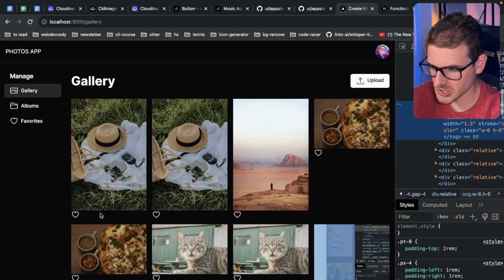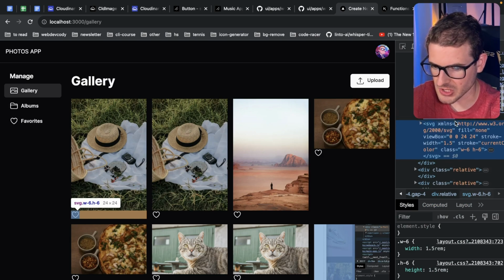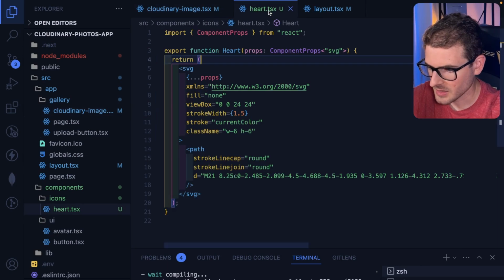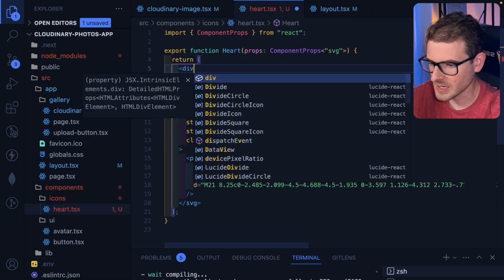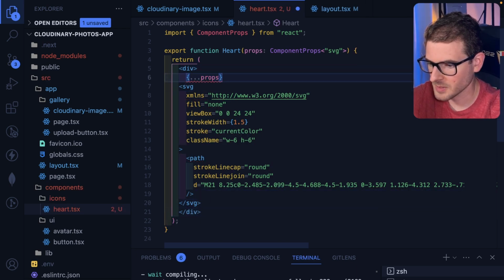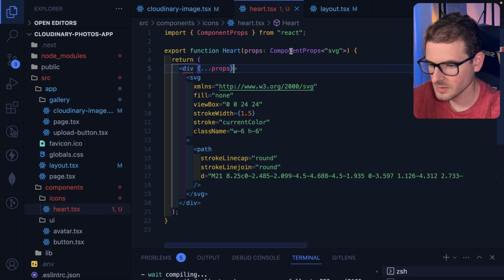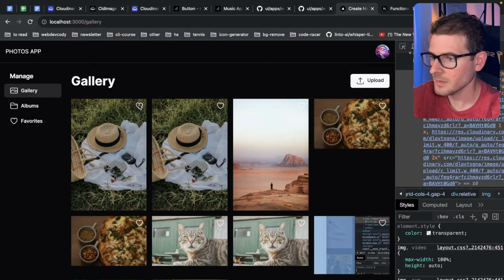Doesn't look like it's getting positioned. Let's double check to make sure this stuff is in fact getting added to the SVG's class. It doesn't look like it, and I think the reason is because we overwrite it down here. Okay, so what we need to do is, in fact, I'm going to wrap this SVG in its own div. And I'm going to move props up to that div. And this will be changed to a div here. So now, there we go. That's one way you can do it. There's various ways you could have done that.